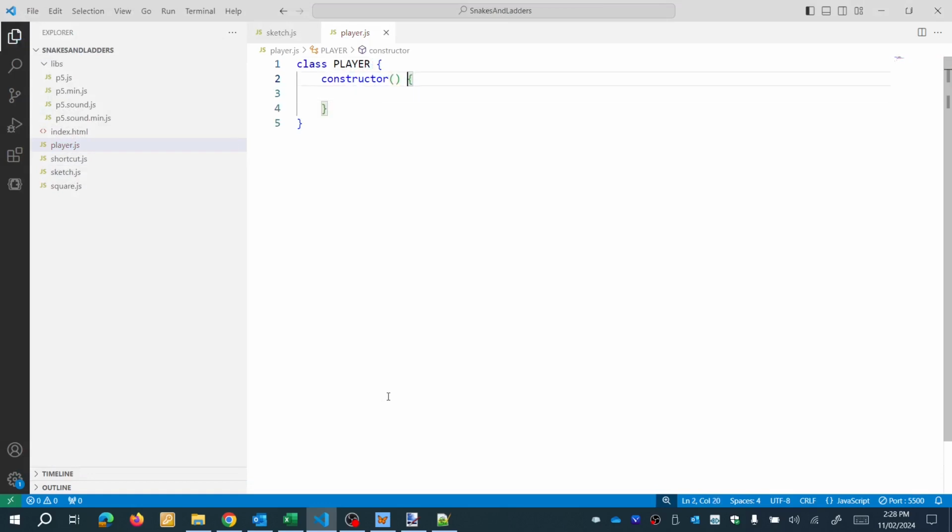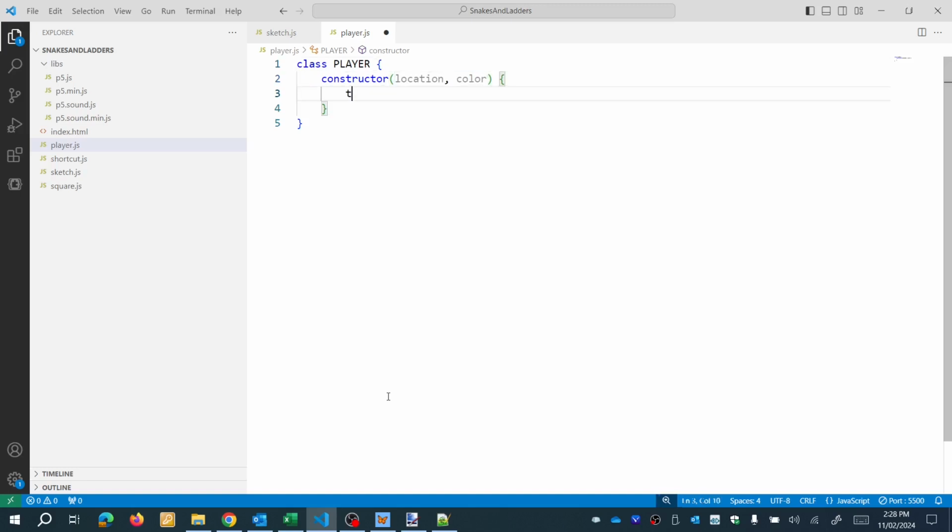And what I need to know about my player when I construct them. I really need to know a location, so where they are on the board, and maybe color.